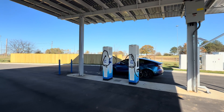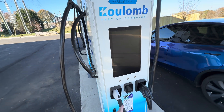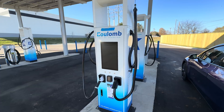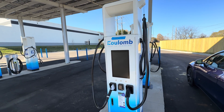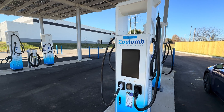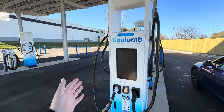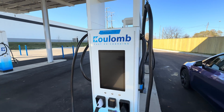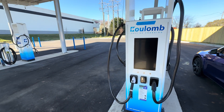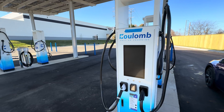Here we have the Zorova dispensers. Each one of these has one liquid-cooled Huber and Suhner cable and one Amphenol 300-amp cable. Pretty interesting choice of hardware configuration. I'm not sure if these dispensers can actually support having two liquid-cooled cables. I'm curious how this will work out in practice for users selecting the correct connector — for example, if you have an F-150 Lightning you'll want the liquid-cooled cable, whereas with an EV6 it doesn't really matter but you'll get slightly better performance on the Huber and Suhner liquid-cooled cable.